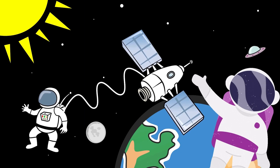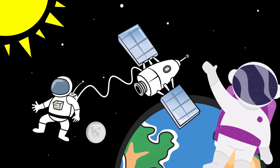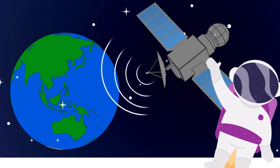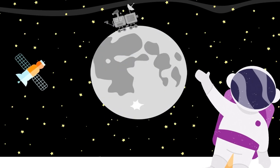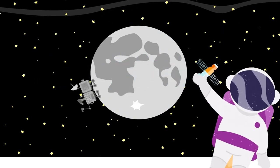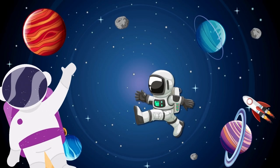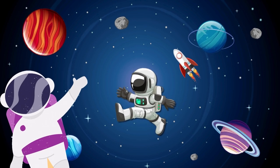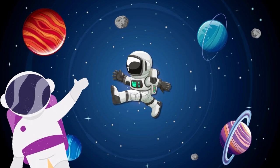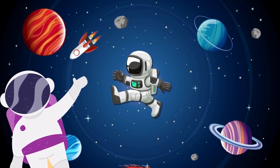The interesting thing is satellites. Satellites are like friendly robots in space. They zip around Earth and other planets, taking pictures and sending signals. Some help us with TV and internet, like little space messengers. The next friendly thing is astronauts, like me! Astronauts are super cool space travelers. They wear special suits and helmets to float in space and explore other planets — it's like having space adventures as friends.